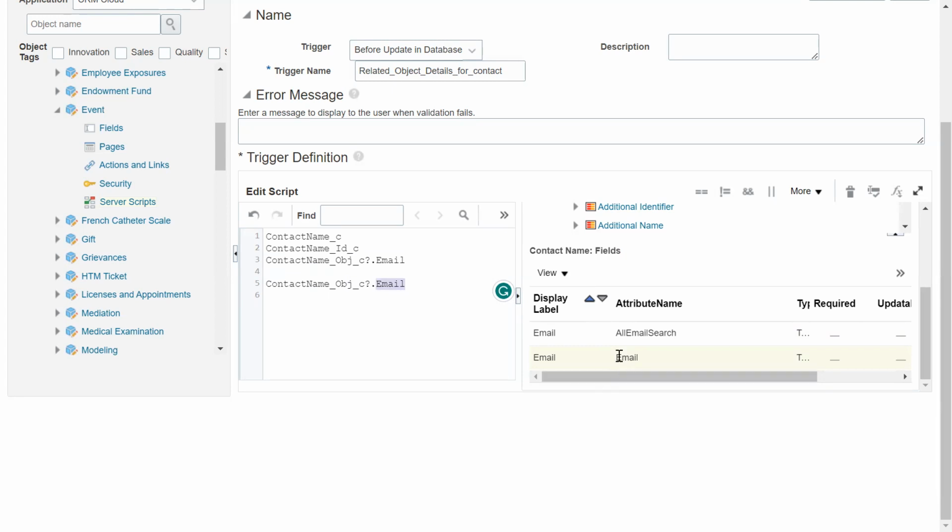Here email is the field in the contact object, and this is the relationship name, and it holds all the object details, means all fields, all details. So from this it is accessible.